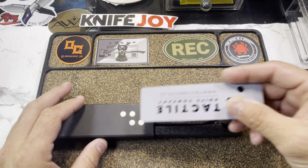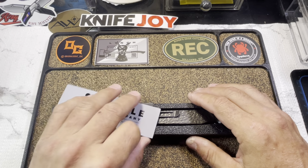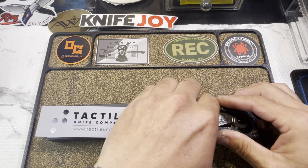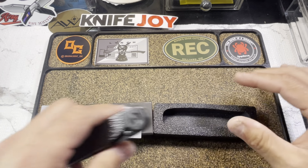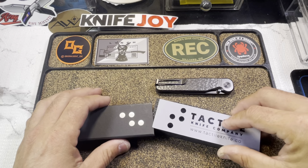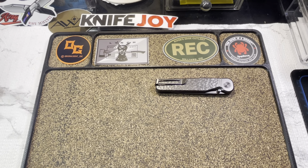I do believe, I'm no knife steel professional here, but from what I've read, I think that's a little bit on the softer side of things. I think they said optimal HRC should be 62, I think, but I could be wrong. Don't quote me on that shit.